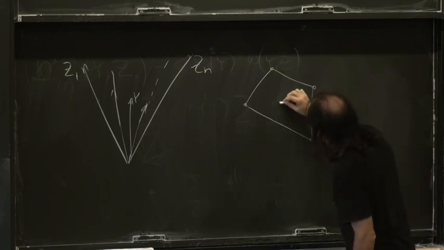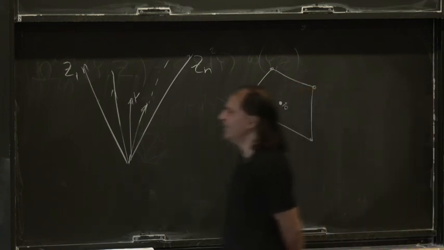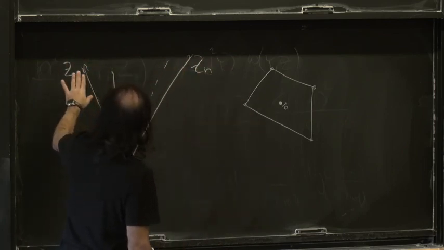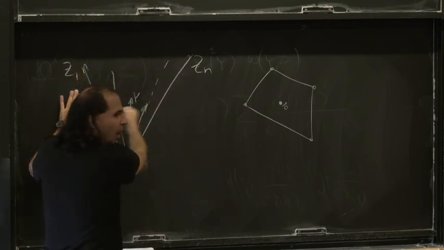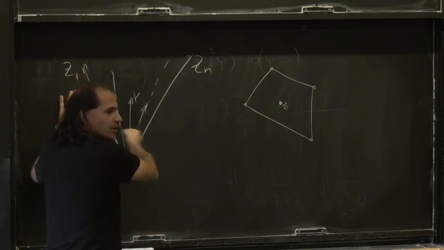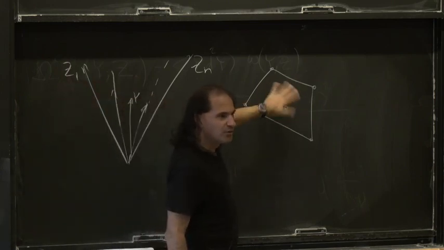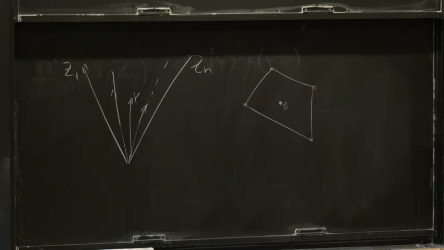Y has gone to the origin. So there's some origin in this space. Y has gone there. Because I projected in that direction, it's 0, 0. All right. But now I'm going to ask the question, what would this configuration of z's look like if I kept the z's fixed, but I just moved around in y? So let me move y around. Well, as I move y around, this picture is going to change, because I'm projecting through y. But it's very easy to see how it's going to change.